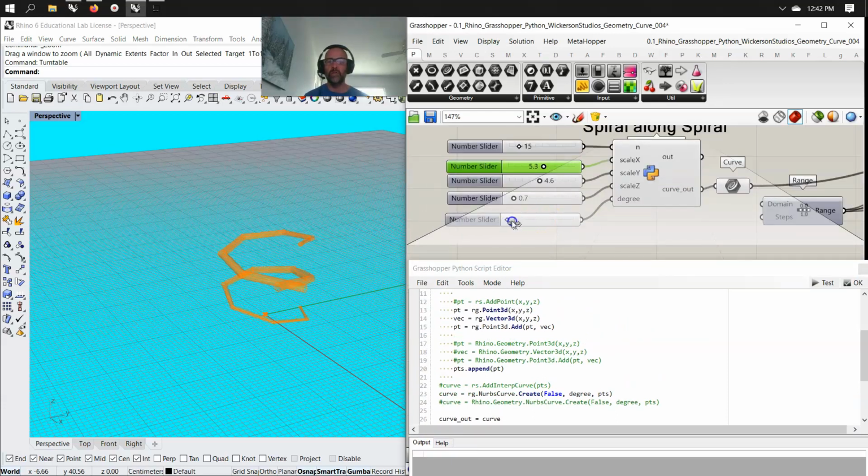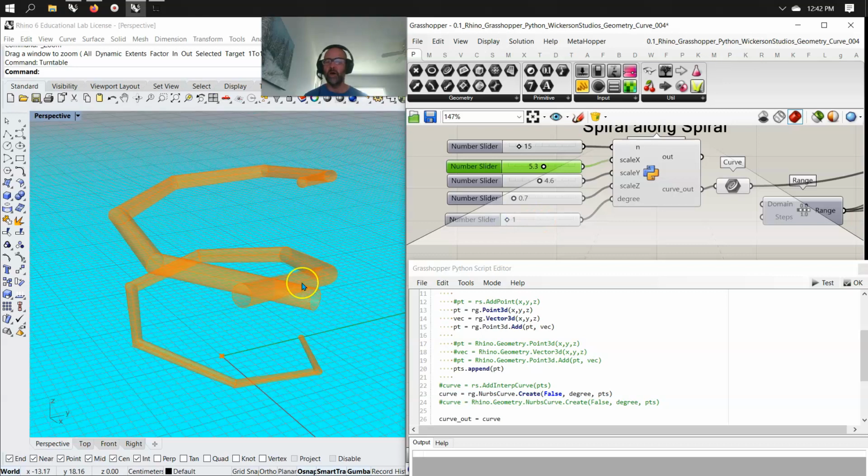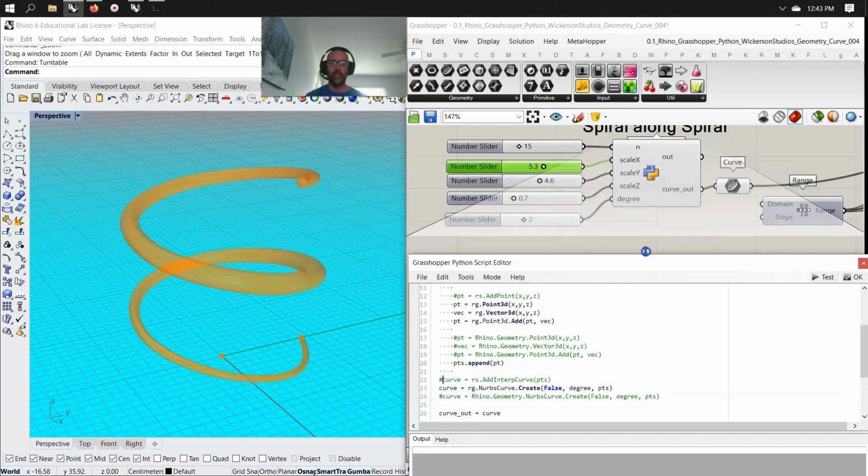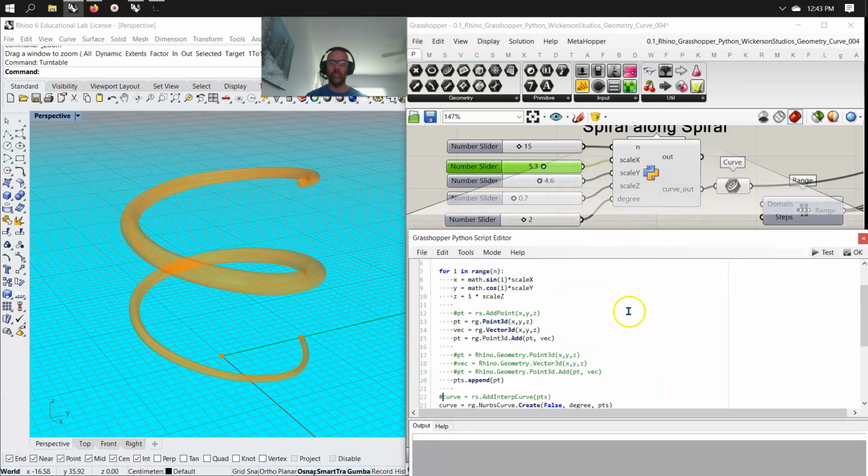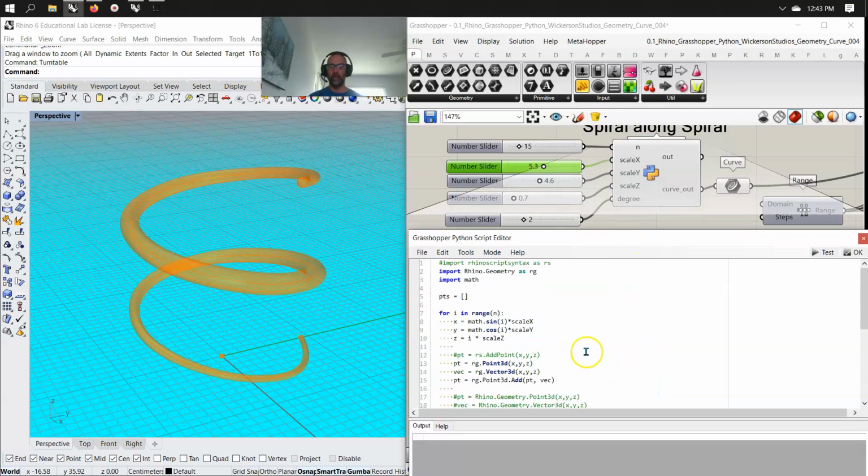But as we go in here and see it functioning now in Rhino geometry, it's a wonderful thing because I can change it back to degree 1, which is something I couldn't have done using the interp curve. I'd have to put it in as polyline, retype another script because there's different functions for different things, and I can go all the way up to 5, 4, 3, 2, 1 as polylines, and I also have a better understanding of what I'm actually scripting. It shows you that you're actually using a little more logic and math and algorithms in how you're actually constructing things.